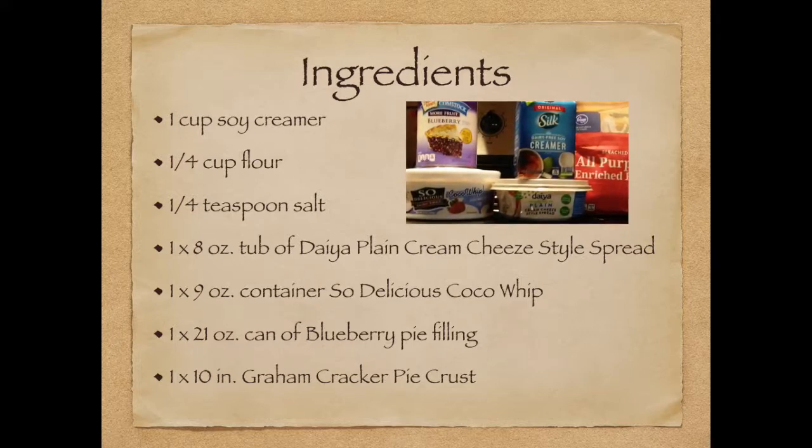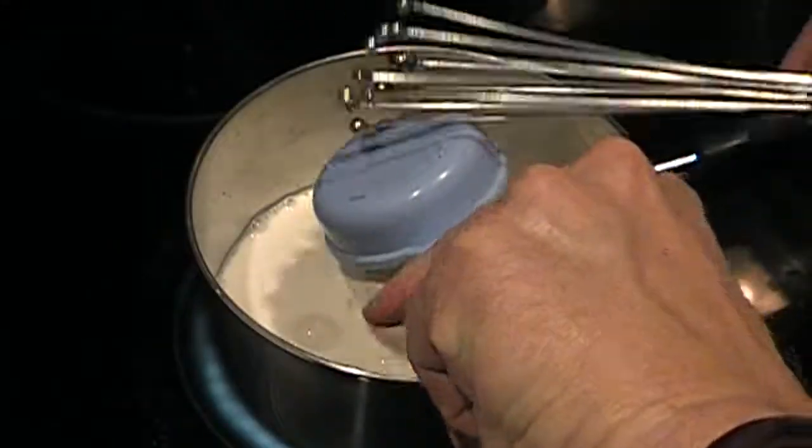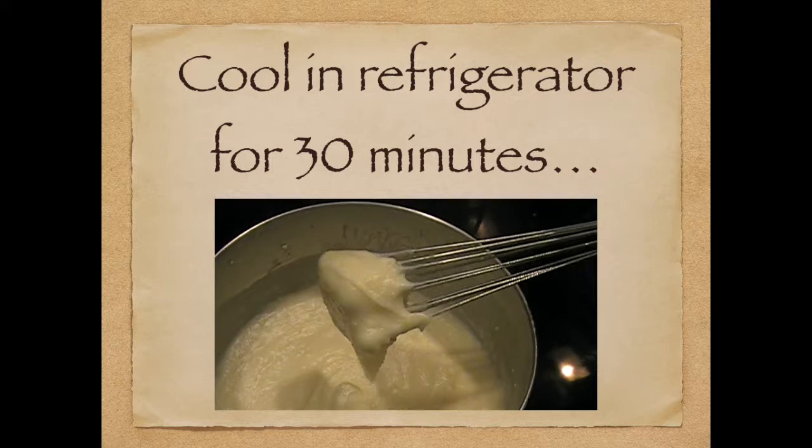cracker pie crust. We'll start by combining the soy creamer, flour, and salt in a saucepan, and whisk over medium heat until thickened. Once the mixture is clinging to the whisk, we'll put it into the refrigerator to cool for about 30 minutes.